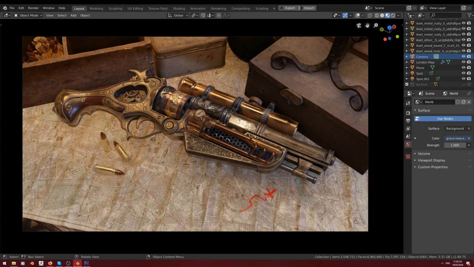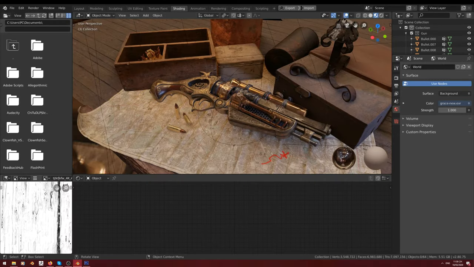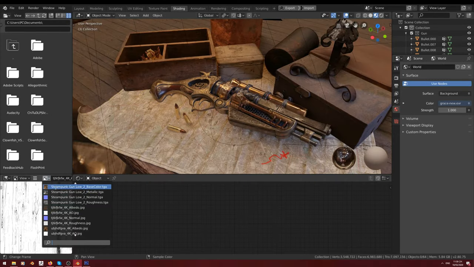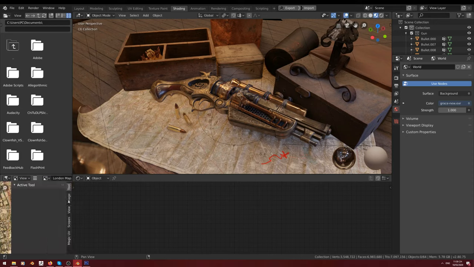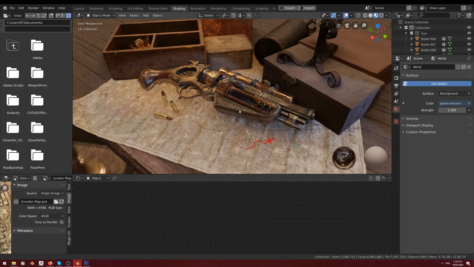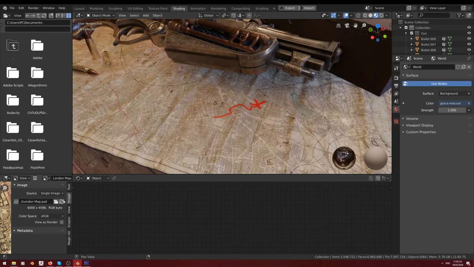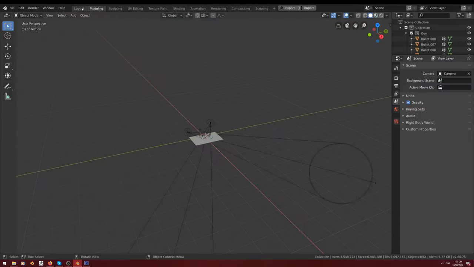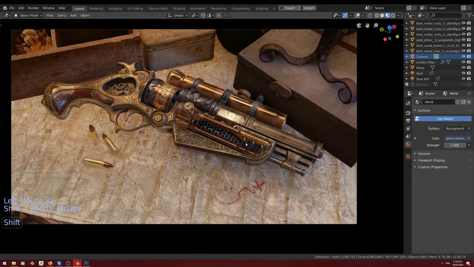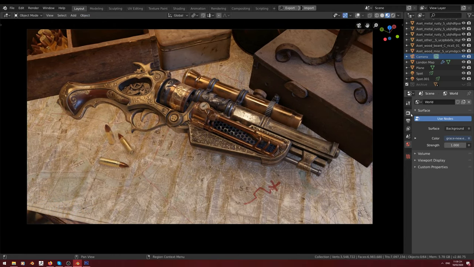Go back to Blender. I'm gonna go into the shading, select the map, hit N here to bring up this tab, and I'm gonna hit refresh. Now keep your eye on the cross here, and I'm gonna hit refresh right now. And it's darker. It's updated the texture, and that should be our scene done.